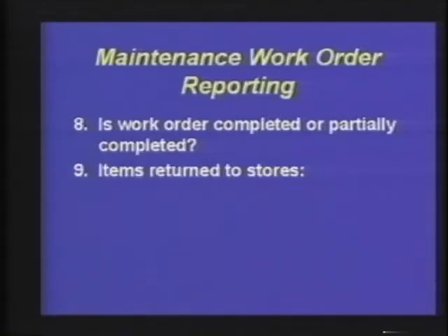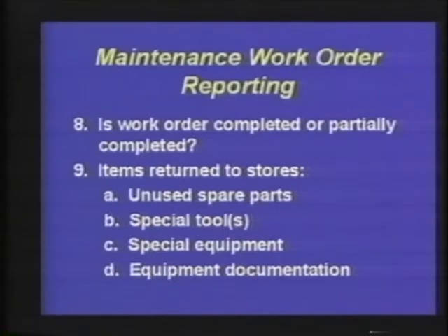And item number 9 are the items that are to be returned to the storeroom. I alluded to that in items 4, 5, and 6 above. But here we're talking again about the parts, the tools, the equipment, and the special documentation. And likewise, the storeroom has to be trained in knowing how to support the return of these particular items. And item number 10 is our opening in terms of what other additional information do you require.